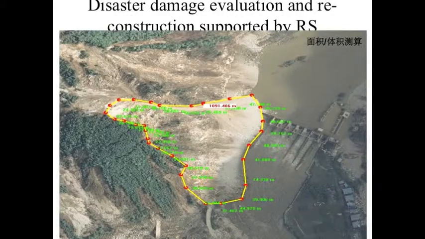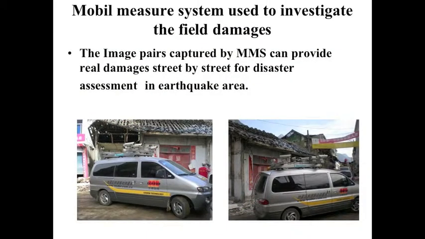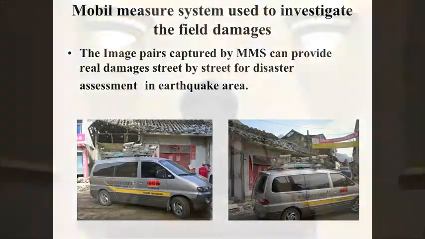And also, we can use the mobile car system. We call it the ground remote sensing system, to investigate the damage. It's a car with a special photogrammetric system installed, which automatically collects the damage around the street or around the area, around the road. So it shows the powerful ability of our satellite, airborne system, and field system to make a very quick response to natural disaster emergencies. And also in China, we use lots of this kind of technology to monitor all kinds of natural disasters.